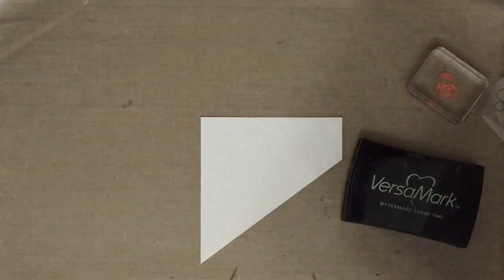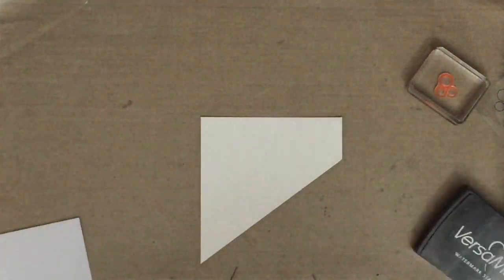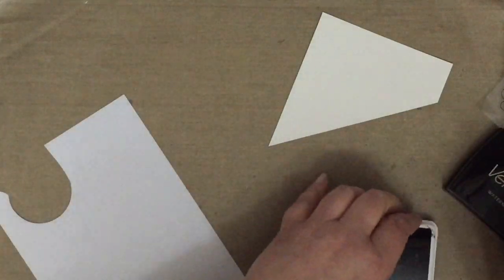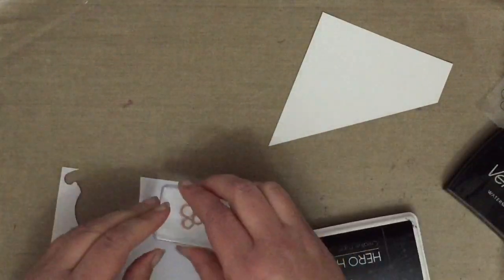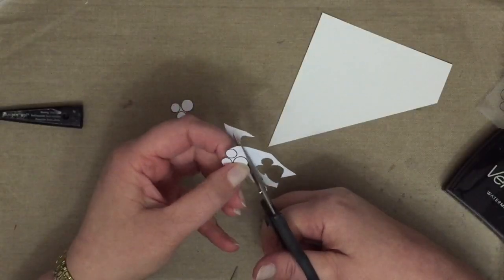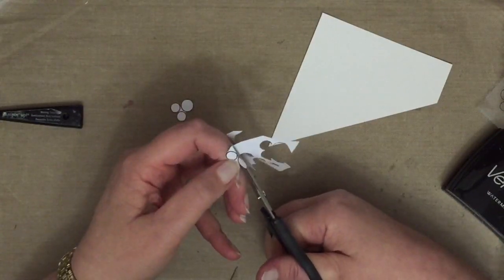So I've taken some watercolor card and cut it on an angle, and this is going to be my colored panel at the top of the card. I wanted to stamp the leaves and the holly berries, but the leaves in this stamp set have a little stalk at the bottom, the petioles of the leaves, and I wanted that to be covered up by the holly berries.